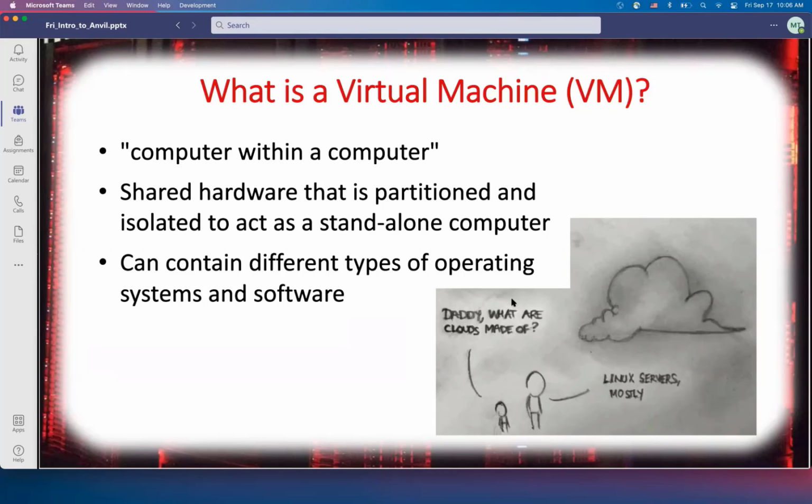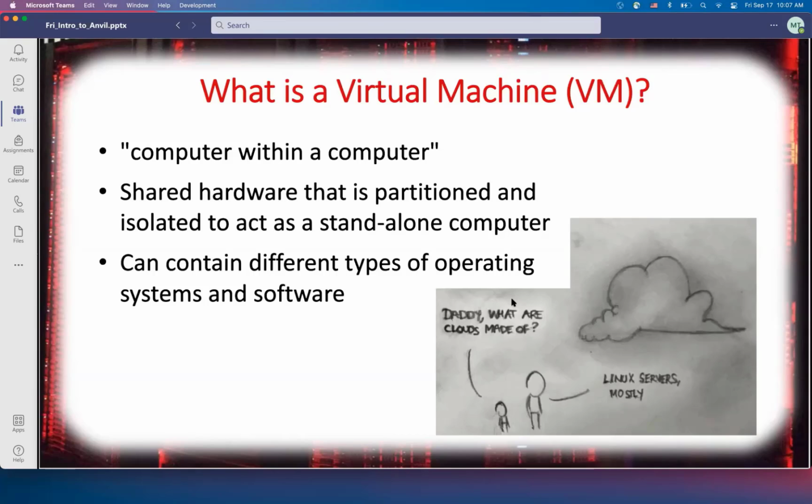For those who don't know what a virtual machine is, you can think about it as a computer within a computer. If you have a computer with a specific operating system, maybe Windows, Linux, or Mac OS, you can create a new, separate environment that you can work with separately from your own machine.